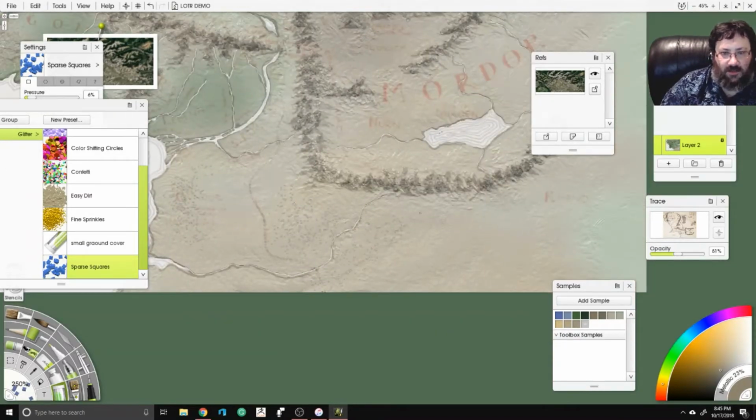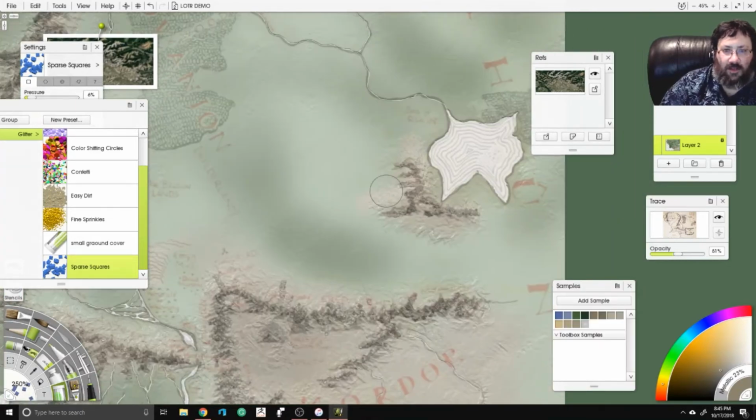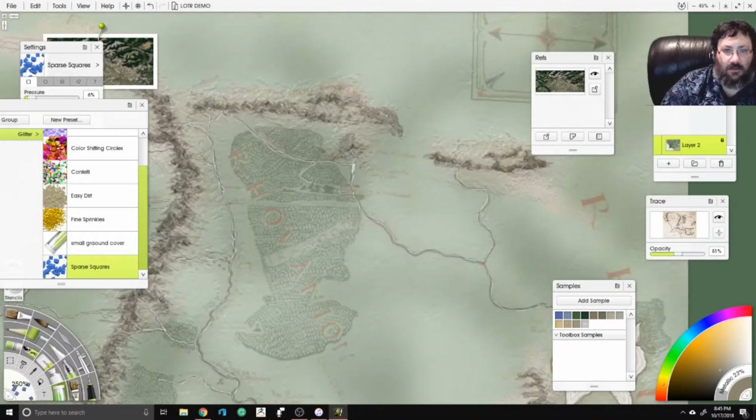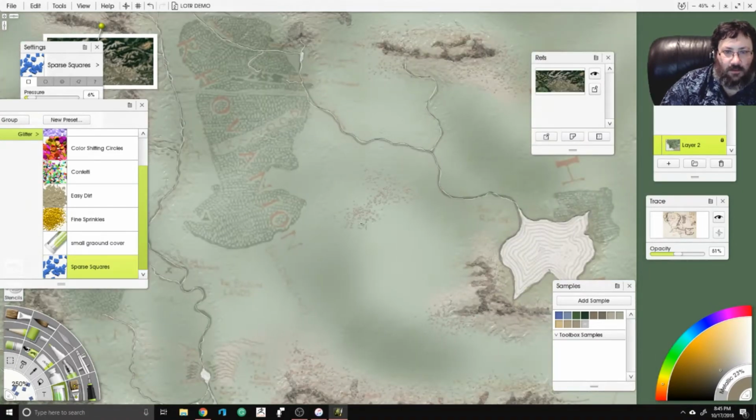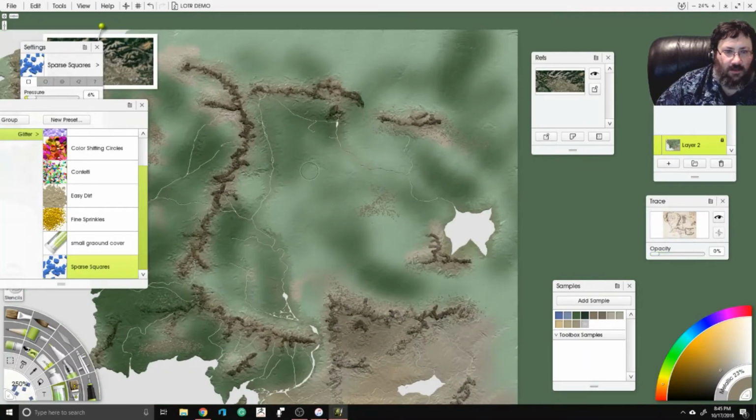Kind of got a desert here, so let's go ahead and just texture the crap out of this desert. Come back here. We'll add some hills up here in Rohan. Make Mordor just a living pain in the butt. Maybe some more hills down here. Some more texture stuff like that. Okay, I'm happy with that. Let's have a look. All right.